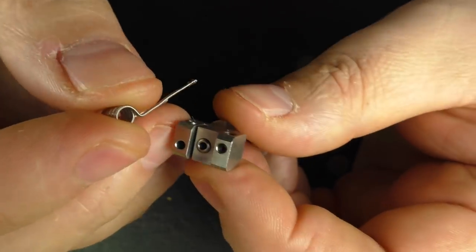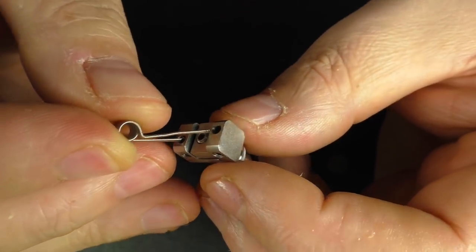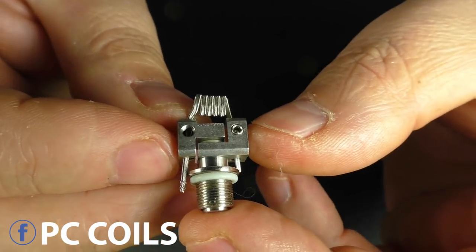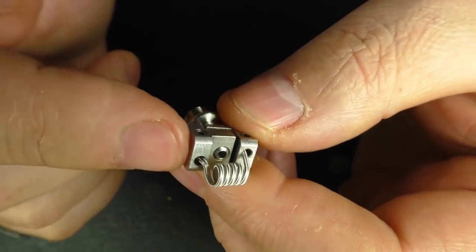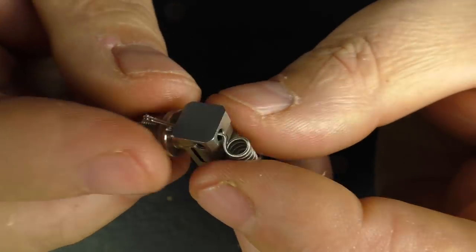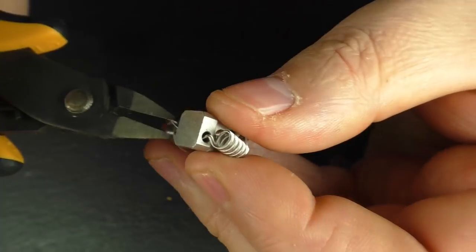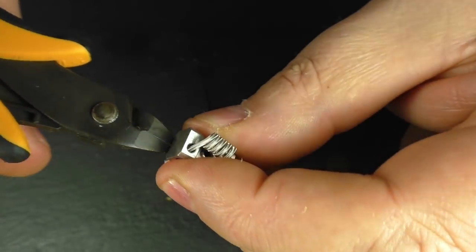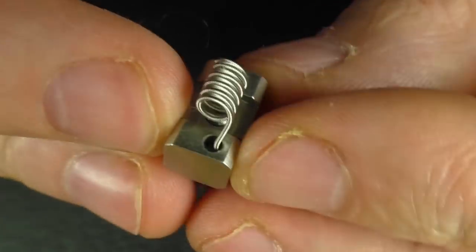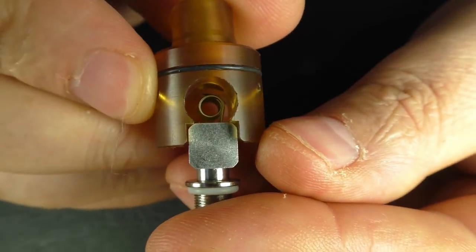Just for clarification you're looking at about eight millimeters between the two holes, so it gives you a rough idea of the size of coil you're going to use. I'm using one of Peter's coils from PC Coils — you can see the legs have come right down through there. I could leave the 510 inside the deck and roughly cut them to size, but if you want you can take the 510 out and do it this way. Tighten these back off, same on this side, get my snips in and cut these off.